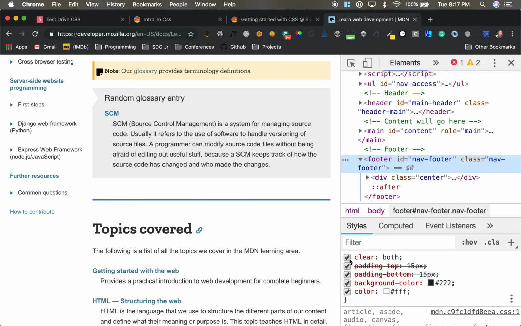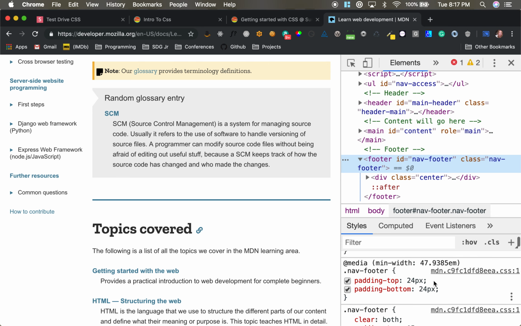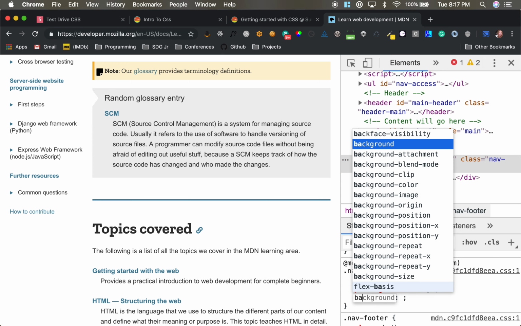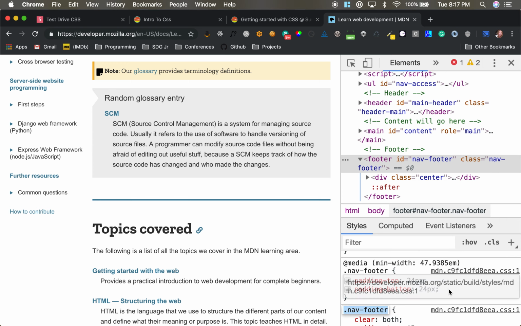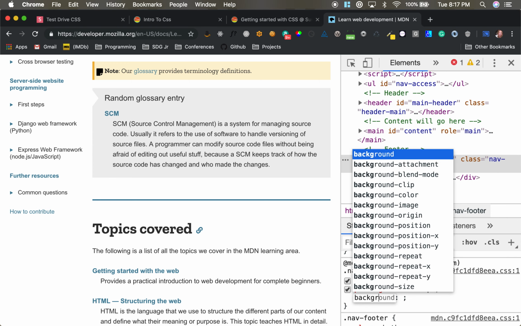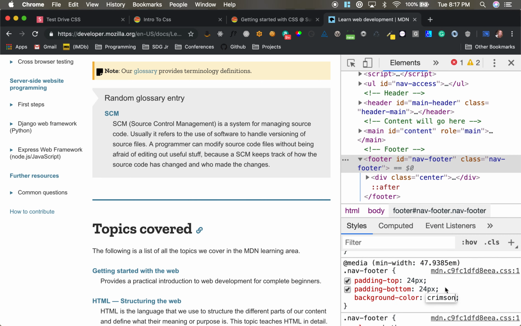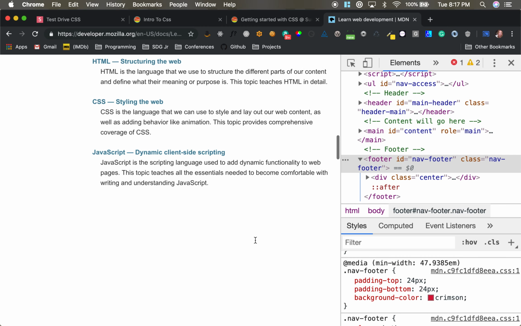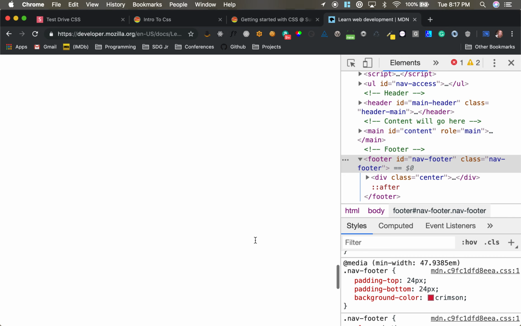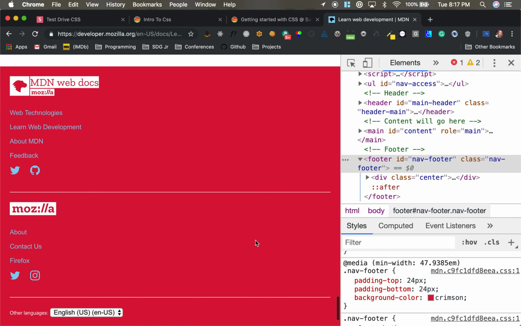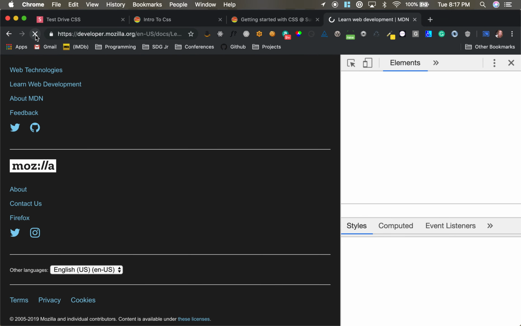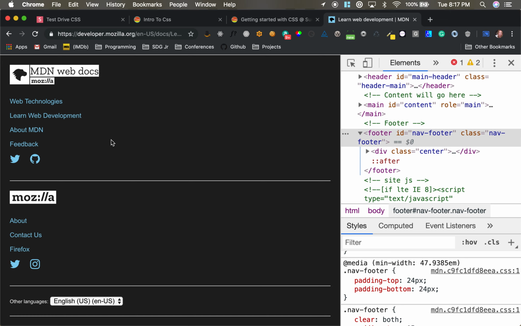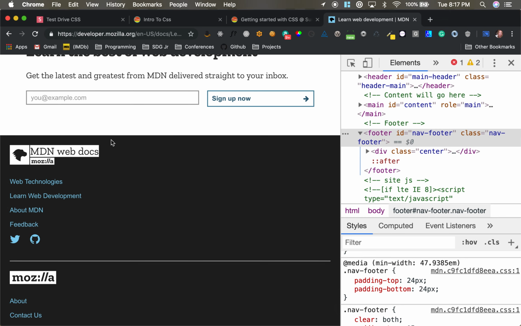We can play with them, we can toggle them, we can change stuff. Oh, cool, you can toggle. Yes. And you can change it too. Oh, no, it didn't go through. Background color black. Yeah, you can change stuff here. It's only temporary. As soon as you refresh. There we go. So I added crimson to the background, but as soon as I refresh this page, it'll be gone. So we're classifying elements.